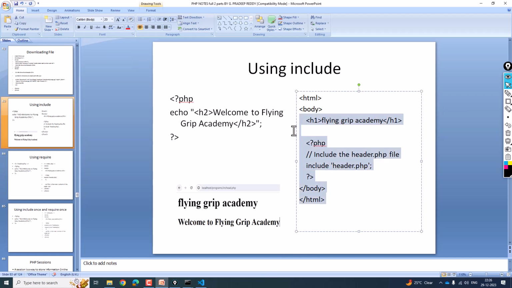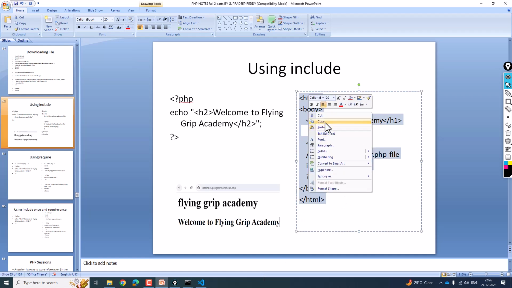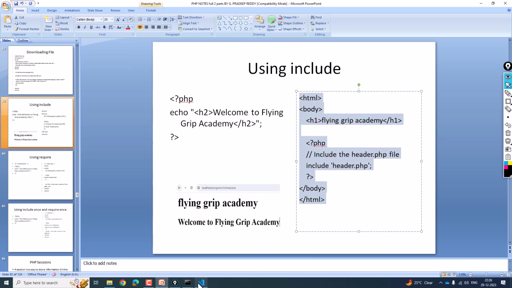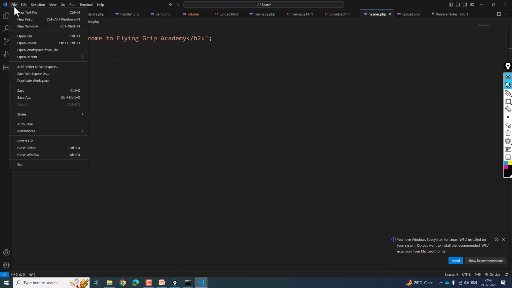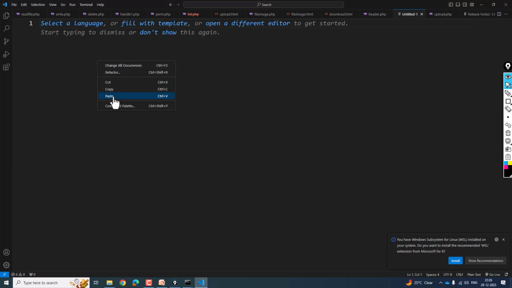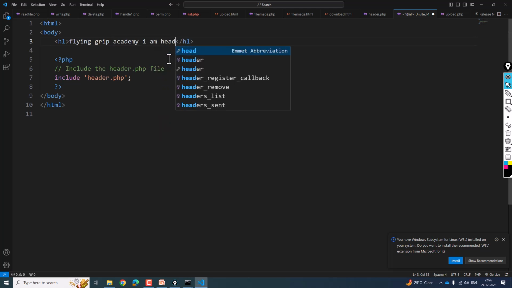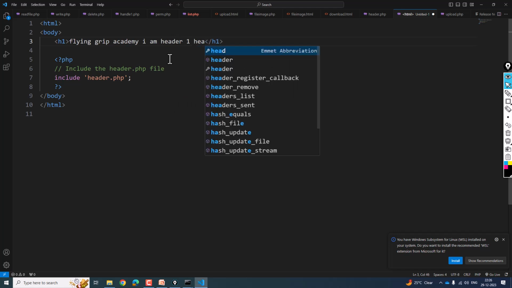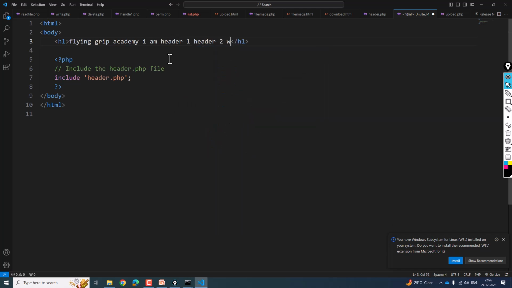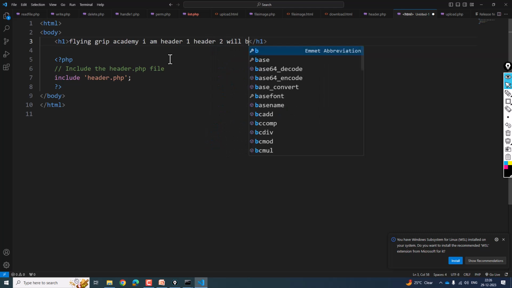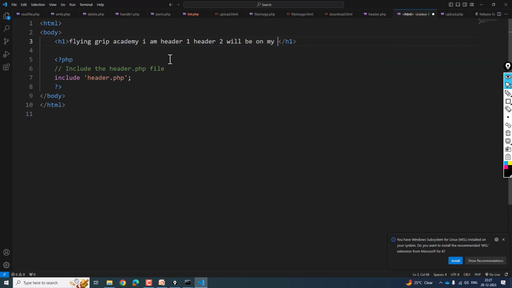Here I am going to copy this particular HTML program and paste it here. File, new text file. Flying Grip Academy. I am header 1. Header 2 will be on my top.